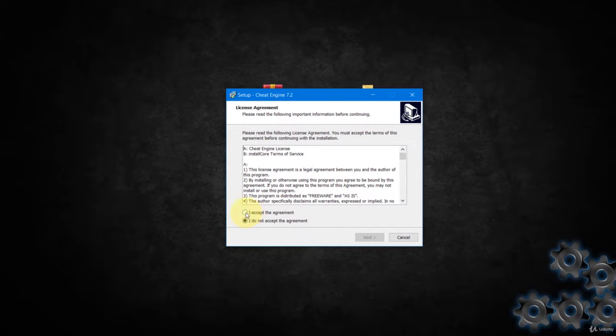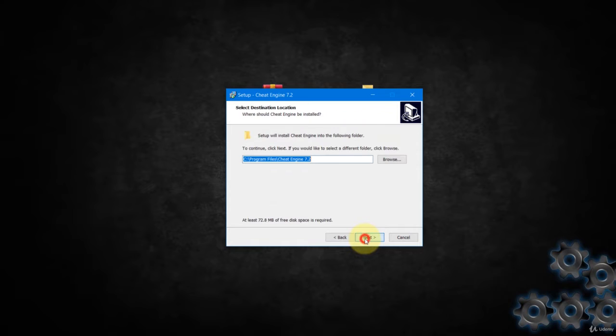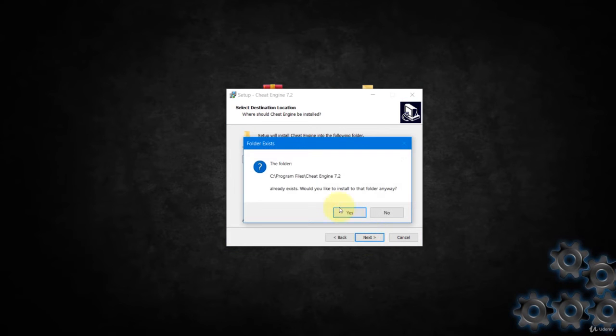Click on I accept the agreement and click on the next button. Take note of the installation path. Click on the next button and then click yes. I have installed it before, so that's why I'm getting this warning.